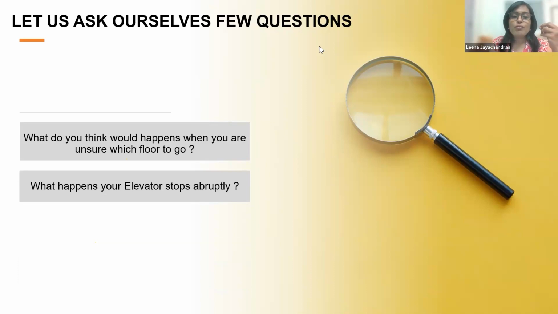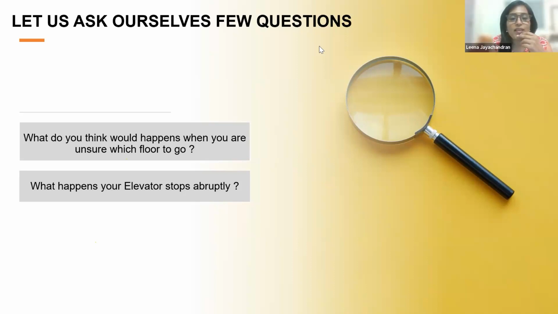What happens if your elevator stops abruptly? Now, you worked on an elevator pitch, may not be as much as you should have, and you're having this conversation with the person opposite to you, and it's a large deal you want to close. You abruptly stop that elevator pitch. What happens? Yeah, we have Vijay saying you land in the wrong destination. UPSPL saying missing the first impression. Rohit saying that maybe there is something interesting that could have happened, but now you've missed the opportunity.